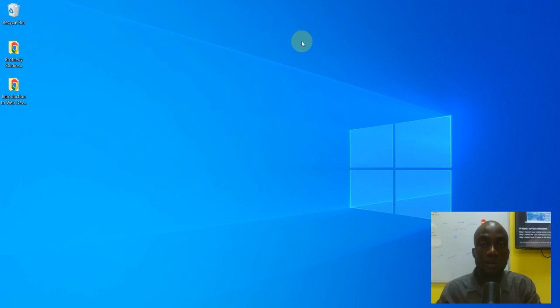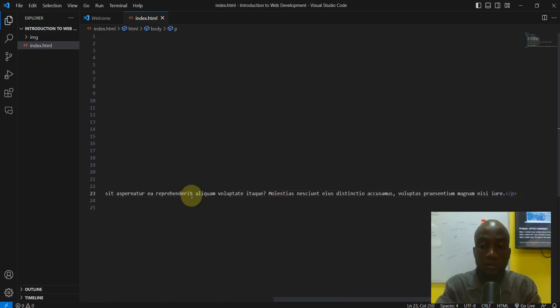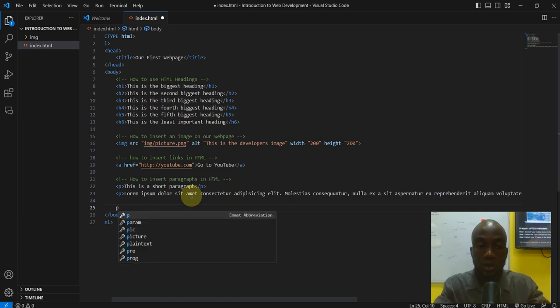In our previous video, we've seen the basics of HTML, and in this video today, we'll be learning nesting in HTML, examples of empty HTML element, and we're going to be seeing what an HTML element itself is. So now I'm going to go to the Visual Studio Code editor, and right here we have our previous example. So now I'm going to create a new paragraph, and in this paragraph I'm going to type the third paragraph.